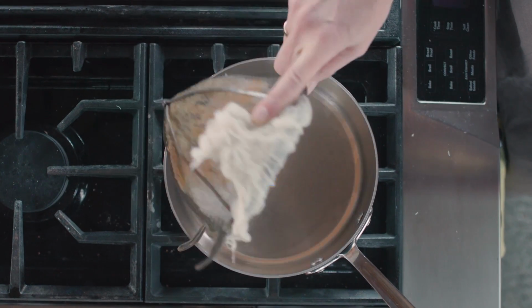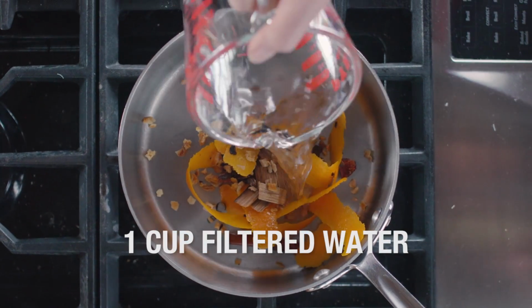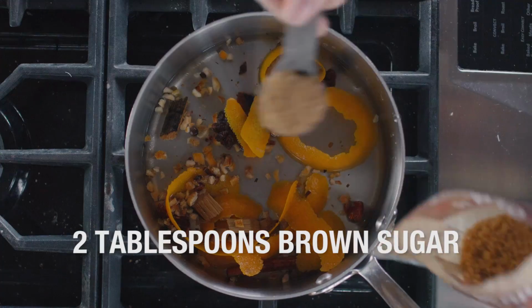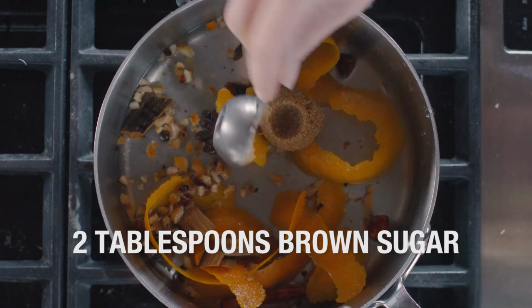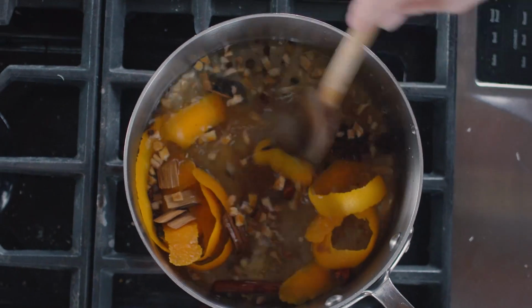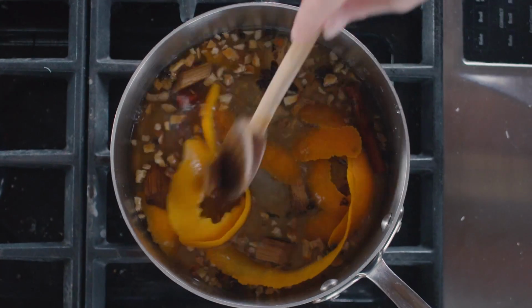We're going to empty the solids into a saucepan and then add a cup of water and 2 tablespoons of brown sugar. Turn the heat on to medium-high and simmer until that sugar dissolves and melts away.